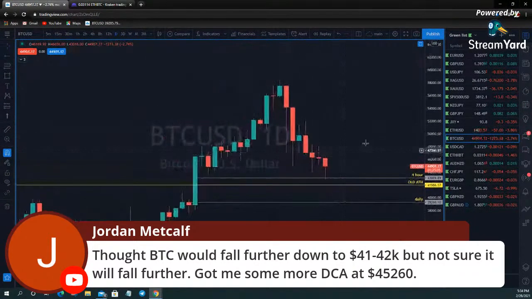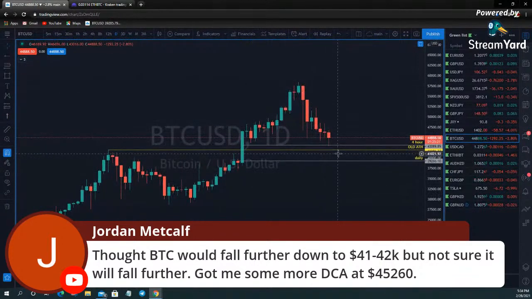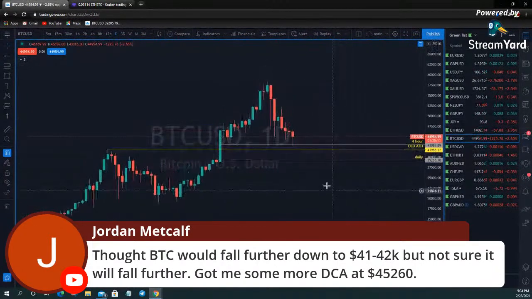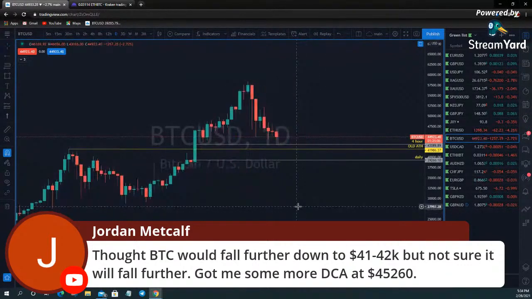I am bullish on Bitcoin. I am only viewing this as a pullback in price for another buying opportunity, for another push to the upside. That's what I'm looking at on Bitcoin. So there really isn't anything to do. These three levels, you can pause the video and put them on your chart if you wish to watch them.